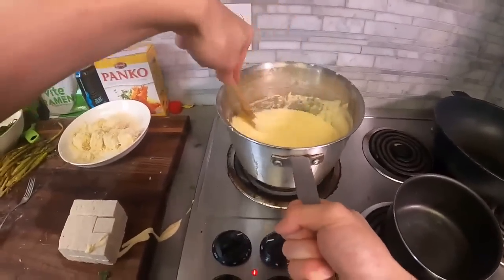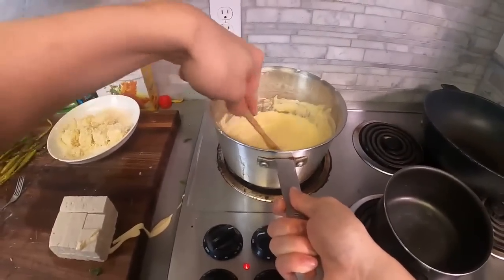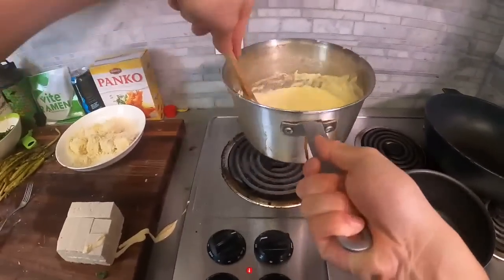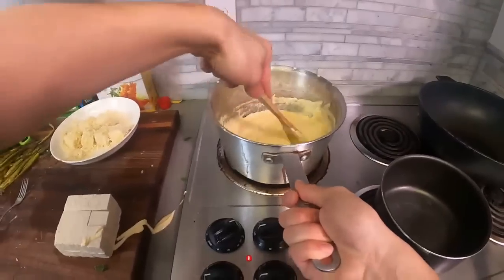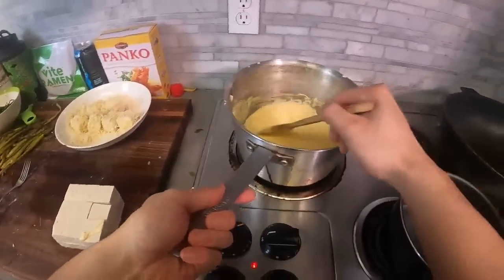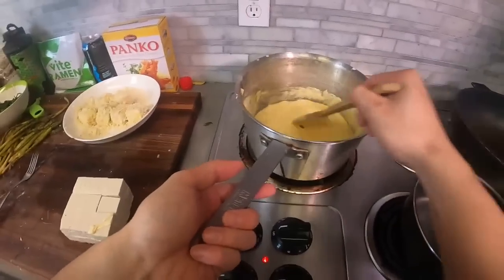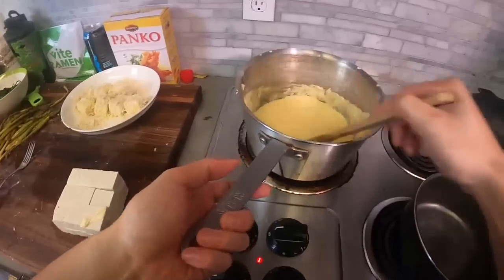Bubbling a little too much for my liking, so I'm gonna take it off the heat. Slowly render down your mayonnaise until it becomes a clear liquid with browning at the bottom. See, the big thing about this too is that because we're going to be trying to make it a frying oil, we do want to get rid of a lot of the moisture as well. So all the steam coming out is a good thing. There is moisture in mayo, which is not the best for frying.